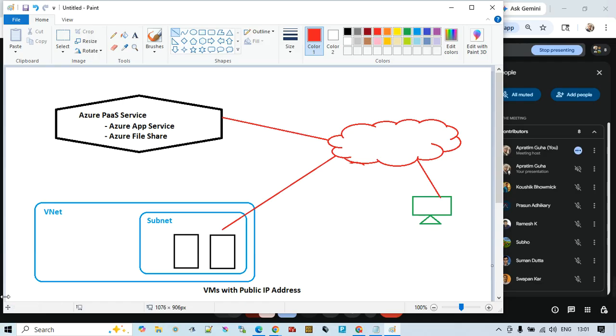See, who provides me the virtual network and subnet? Azure. And who provides me the Azure PaaS services? Azure. Then why do I need to go out from my own infrastructure and then come inside my infrastructure again to access the service? Don't you feel there is a security issue?